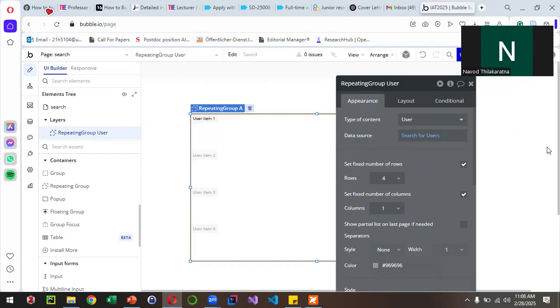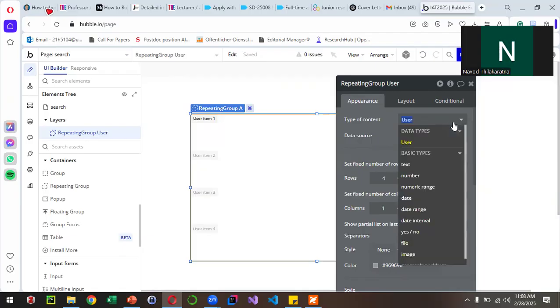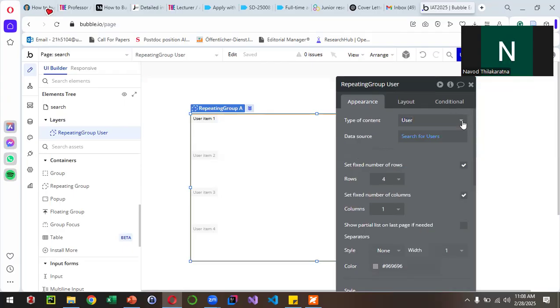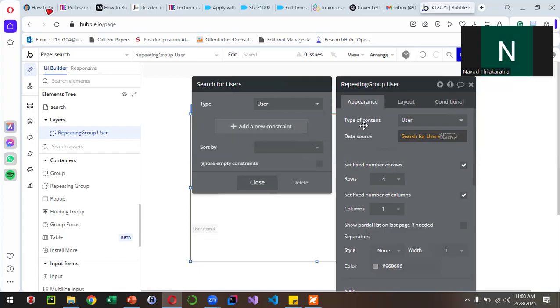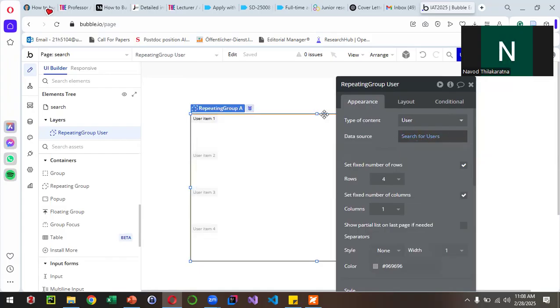The type of the content should be user because we are going to retrieve the user content, and the data source should be search for users. That's all.